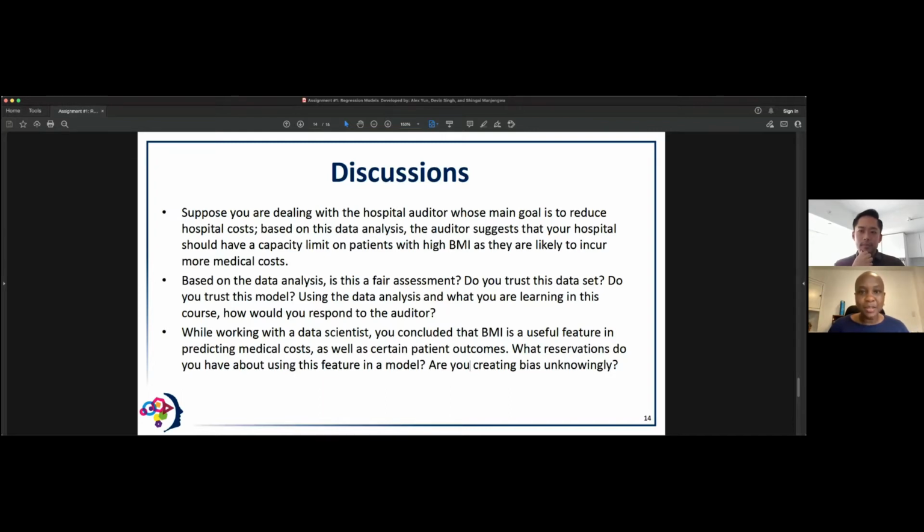Go through the assignment, look at the different assignment questions, take a moment and think about it. In many ways, we have to be objective, right? So even if our gut instinct is that, oh, this is terrible, this is wrong, remember, you would still be discussing this with someone who ran a model and who says, well, look, if I look at the scores and if I look at the data, this is what the data is telling us. So Alex, you've done a fantastic job of presenting a case. We don't know that it's the right or the wrong case. And that is why we want to hear from you in this first assignment. So it is an exercise in critical thinking. We know that the data scientist is not always right. We know that the auditor is not always correct, but we need to hear from you and to empower you to have the confidence to be able to discuss this in the assignment.